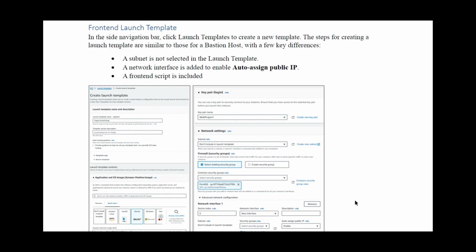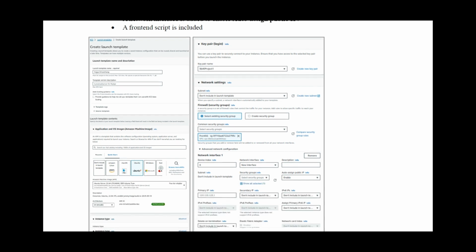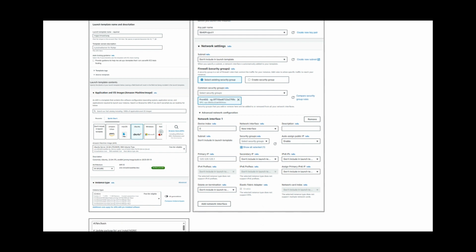Next, we create new launch templates for the front end and back end. They are set up similarly to the Bastion host template using Ubuntu and T2 micro instances. However, we do not select subnets within the templates. Instead, we will choose them when configuring the auto-scaling group. The only differences between the front end and the Bastion host are we assign the front end security group in the front end template, and we also enable auto assigning public IP.